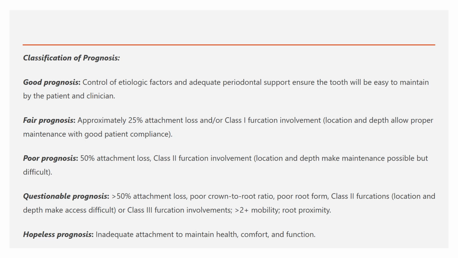So basically I have attached the classification of prognosis for your understanding. Most of the time when you talk about the case, the patient might ask you how long the tooth will last. So you can talk about the prognosis: it has a good prognosis, fair prognosis, poor prognosis or a questionable prognosis. Most of the time with a hopeless prognosis, it is very difficult to maintain, so you have to go for removal. So that is how it helps.